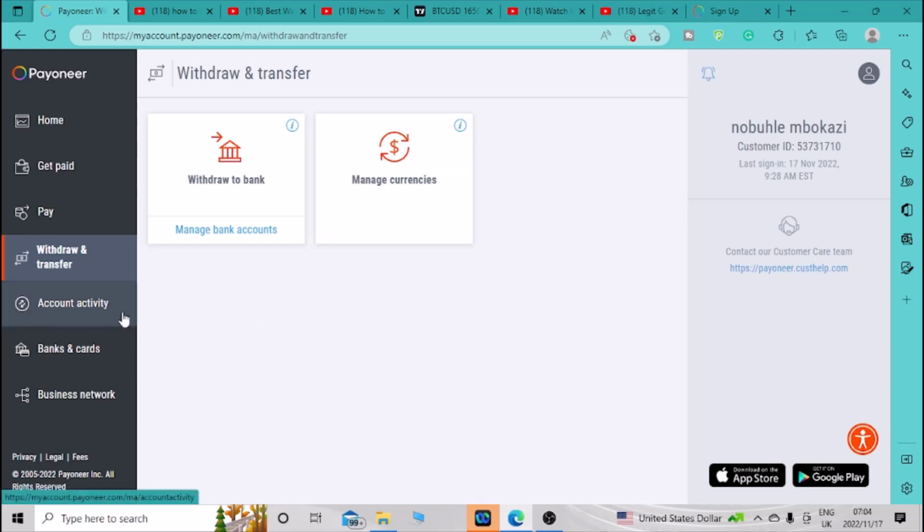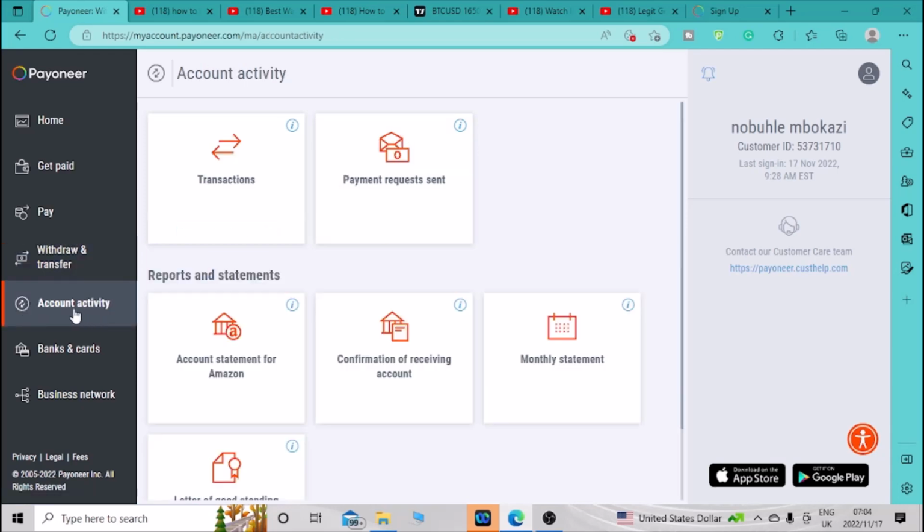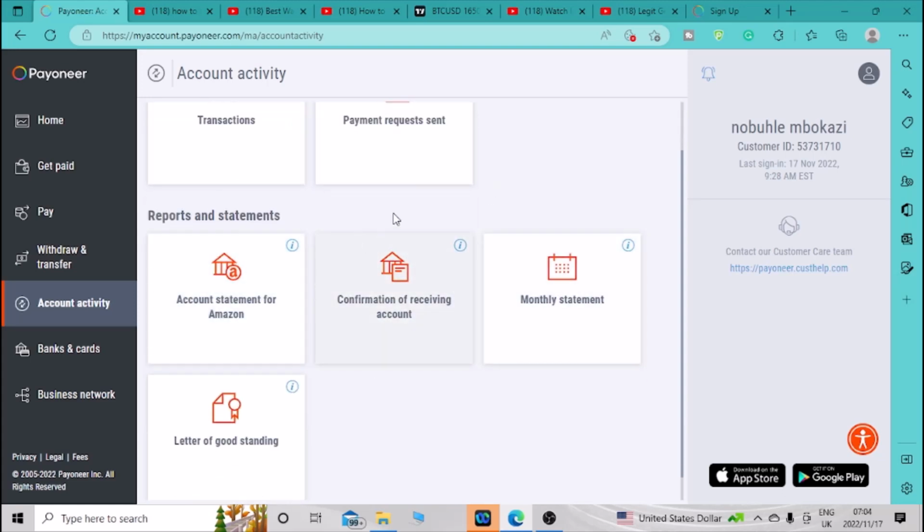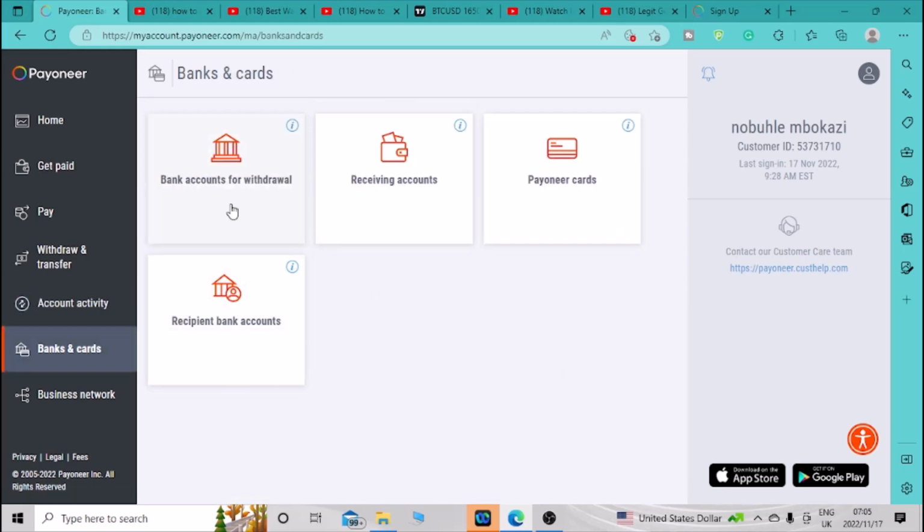Let me click transactions: payment requests sent, account statements, which is where you will get the information of your transactions and everything. Now here is bank or cards: bank account for withdrawal, receiver account, Payoneer cards, recipient bank account.